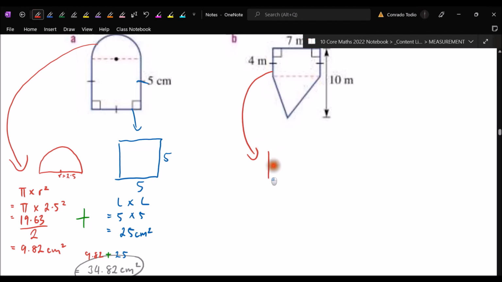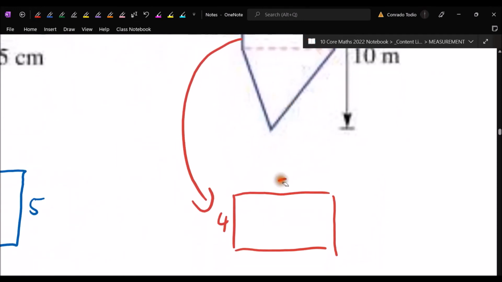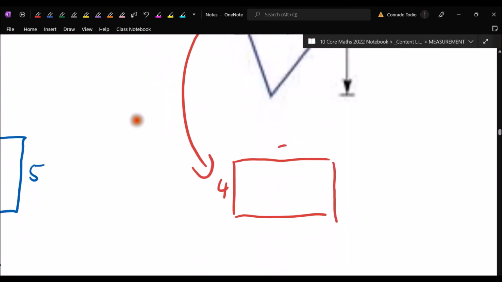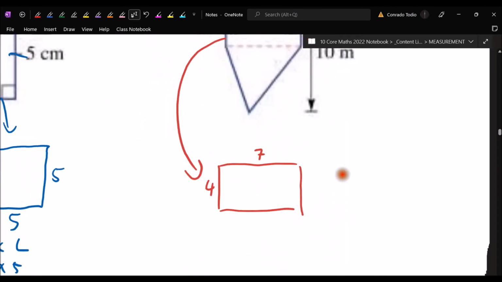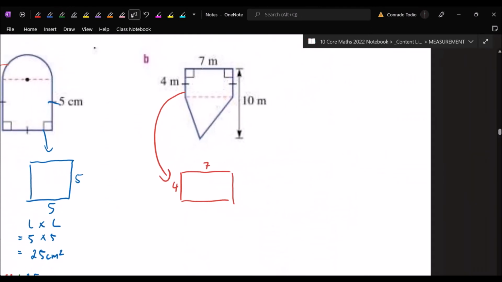You've got a rectangle. You can draw the dimensions. You know that this is 4 because it says here. That's 4, and you know that this is 7, because it says up here that it's 7. So that's easy enough. 4 and 7. Okay, what about the triangle then? You can redraw it again, but if you don't want to, you don't have to. So here you've got a funky looking triangle with these lengths.